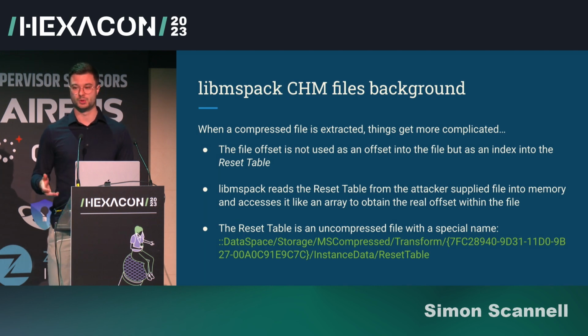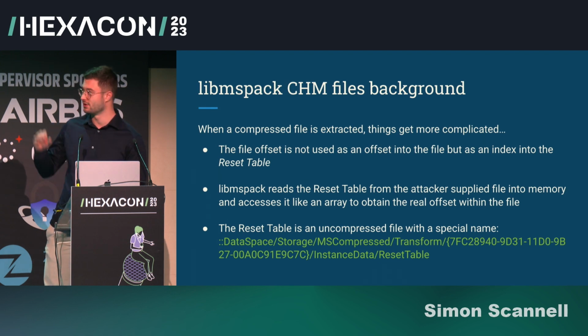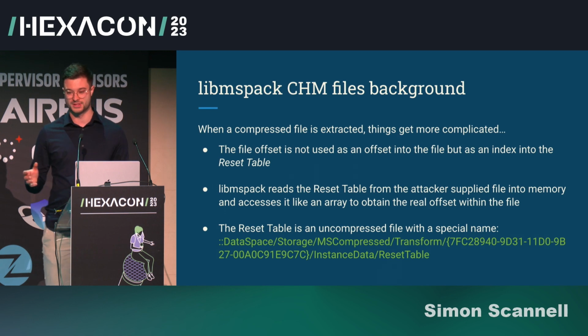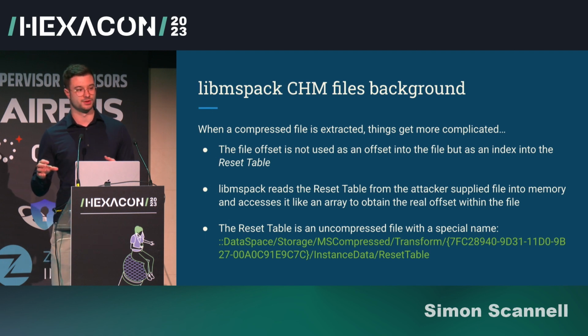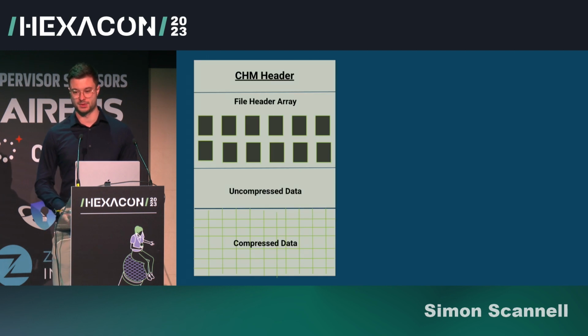And the reset table is one of these special system files that I mentioned earlier. So for example, if you see at the bottom, the very last line, this is the name of the reset table. So it just traverses the linked list and tries to read this file into memory. And the reset table contains the real offset of the decompressed file within it. And it's just treated as an array by libmspack.